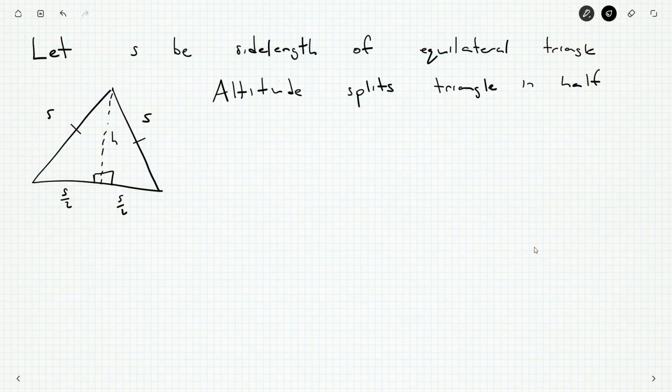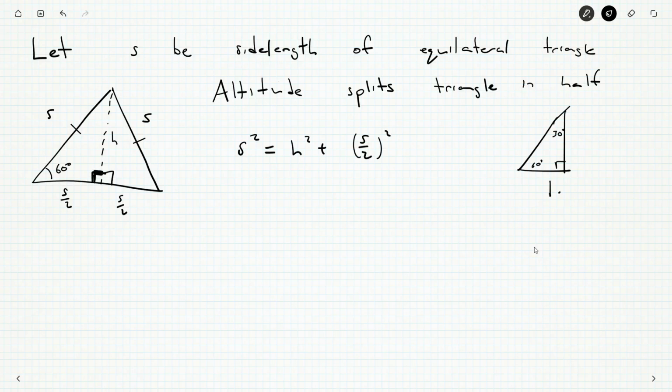So you could either say, well, there's 60 degrees as the interior angle for all the sides of a triangle, just 180 divided by 3. And then you could use some trigonometry to figure out h. Or you could say, well, hey, I've got a right angle here, so I could say that s squared is h squared plus s over 2 squared, and solve for h from there. Or you could make the comment that it's a 30, 60, 90 triangle, and the sides here are always in the ratio of 1 to root 3 to 2.